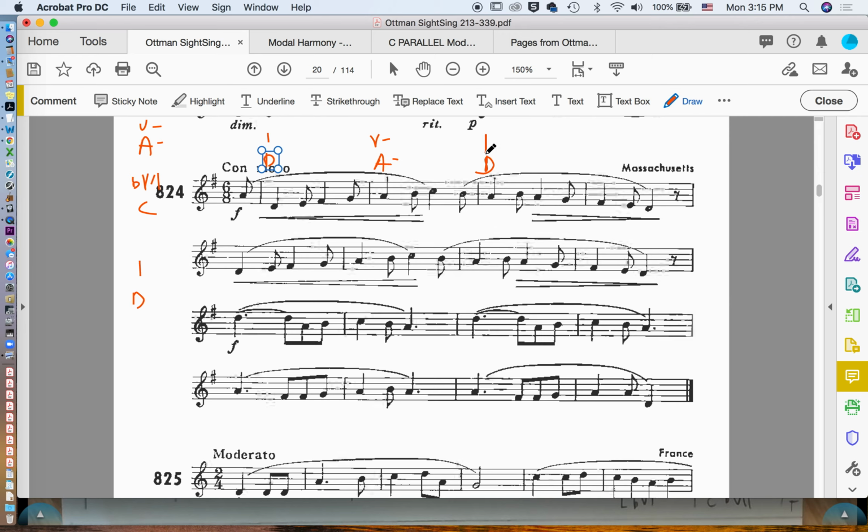Remember to use a lot of tonic in your modal compositions. Not 1 minor, 1 major. Okay? We can do it again, kind of the same thing. And then we can go to A minor here, 5 minor, and then to a D. Here's my 1 chord.